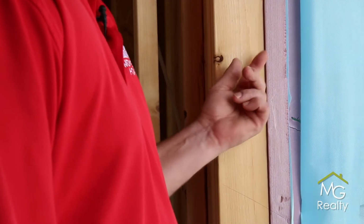So as a custom home builder, we allow all of our clients to have input into the design and the construction of their home. Some clients will stick with our design basic, which is a 2x4 wall with 1.5-inch styrofoam on the outside. So we get an R21 wall, but we also get dew point control in the cavity, which is important in Wisconsin's climates.